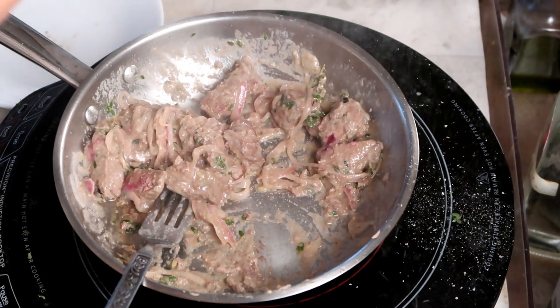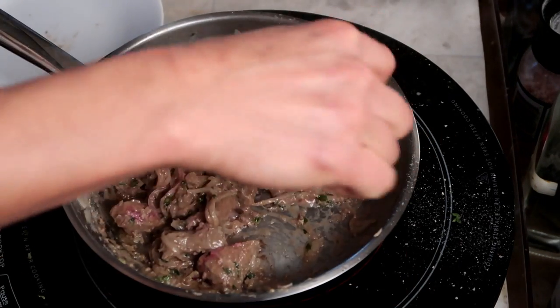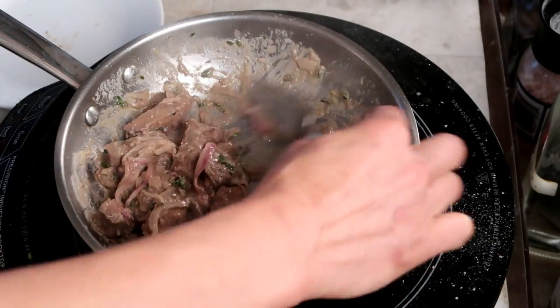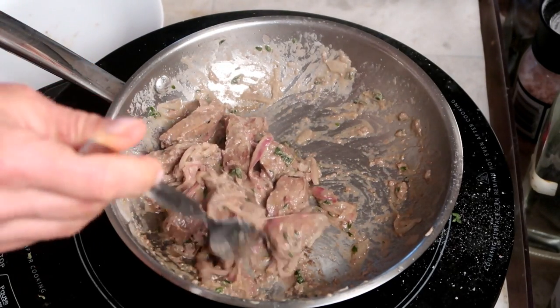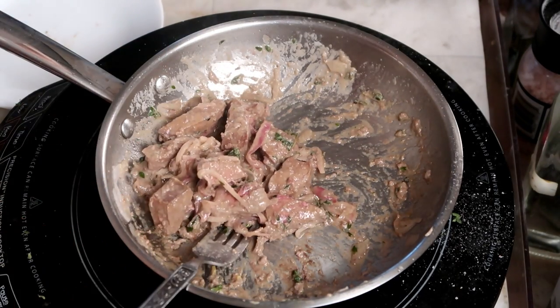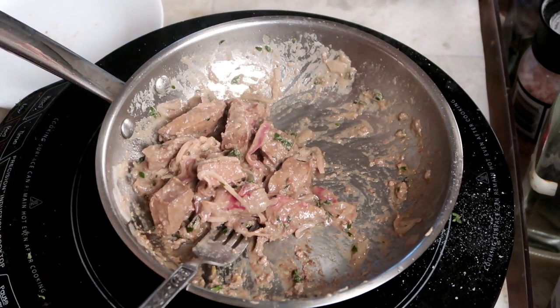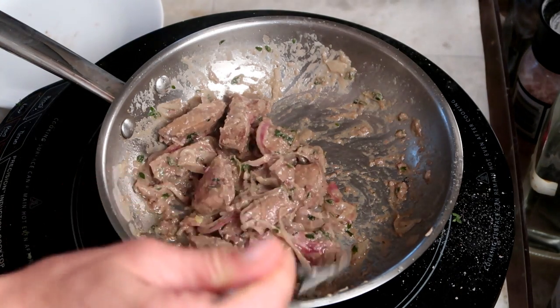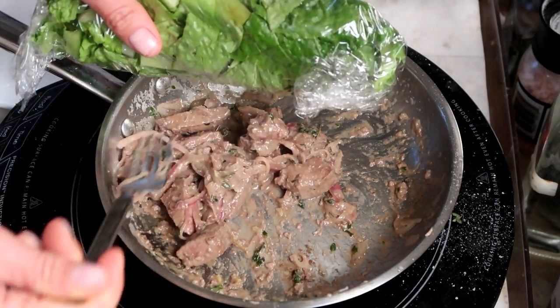Salt it up. I'm actually making this ahead of time because I'm going to go visit Phil, and then I'll have this around 9 p.m., which is when I usually eat my dinner. So I'm just going to put this in a mason jar and bring it with me, along with some romaine lettuce, and then I'll just toss that all up and I'll have a salad. Probably just eat it cold, although I don't know, maybe I'll reheat it, who knows. But that's gonna be my little nutritious dinner.